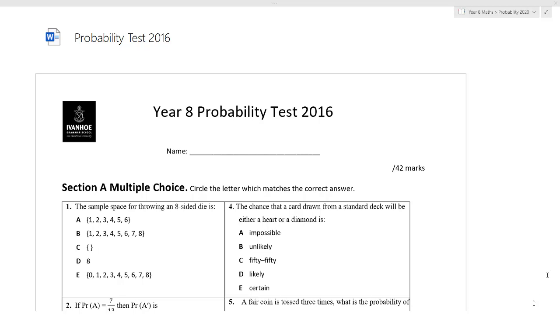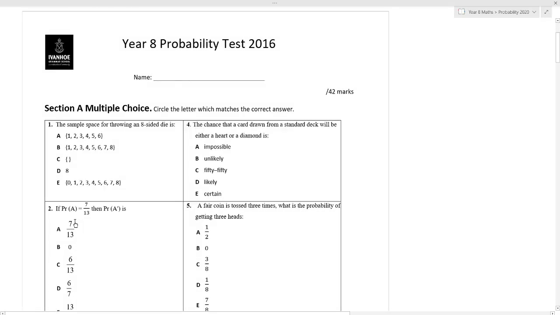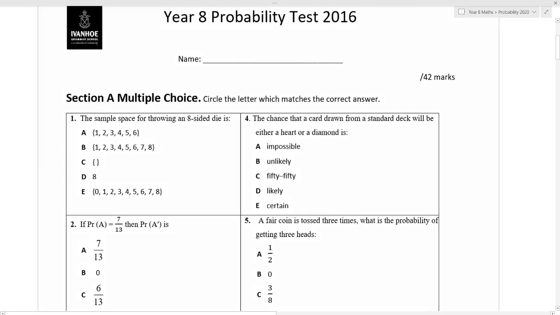Hi everyone, I've got my favourite Year 8 class, my favourite Year 8H girls in 2020, and we're going to be going through an old probability test today as practice. So hopefully if you're watching this, you can fill it in and pause it as you go, try some of these questions. And of course, my girls in this room know that if they've got a question, they just put their hand up and we'll pause the video.